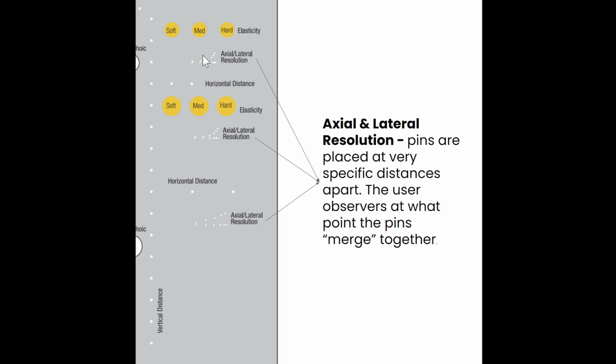Just coming from the top will test both axial and lateral resolution because we do have this little bit that curves up. So not all of the models are going to have both a horizontal line and a curved line. At the very least, they should have that curved line. And again, we can see that at different depths here. We know that axial resolution should remain the same through the depth of the image, but we do know that lateral resolution changes based on the beam.